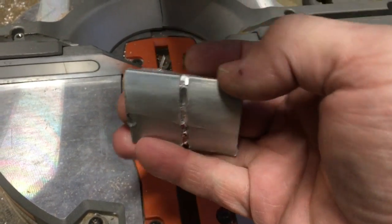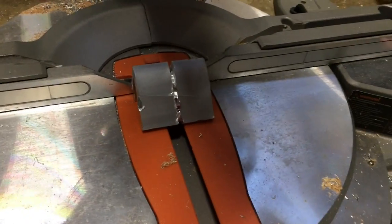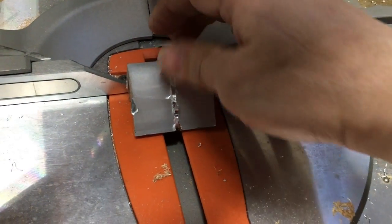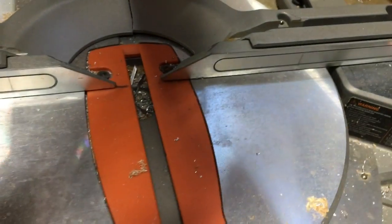Next step revealed a fundamental flaw of the included brackets. They are of no real use, really. All I did was manage to break my miter saw trying to cut one of these. It was clear that I had to make my own mounting hardware.